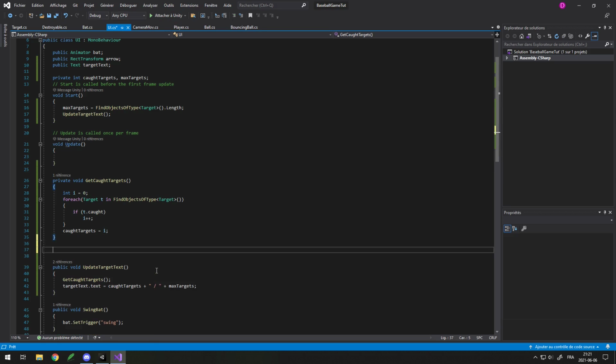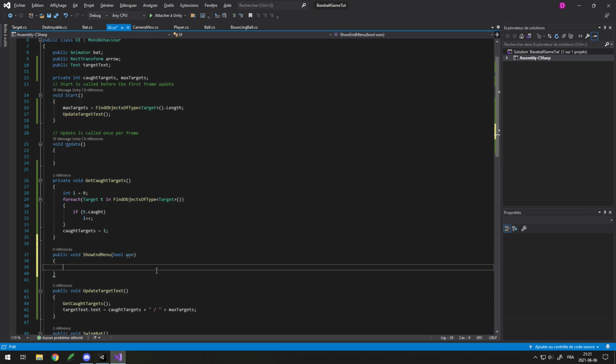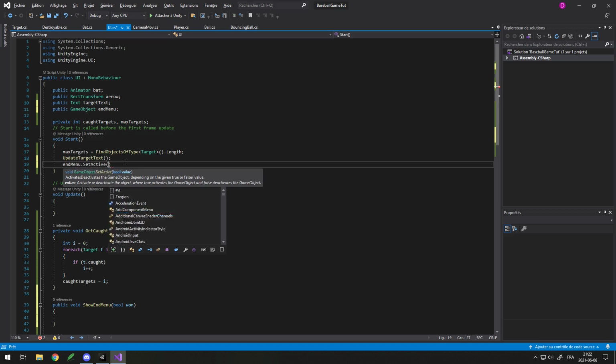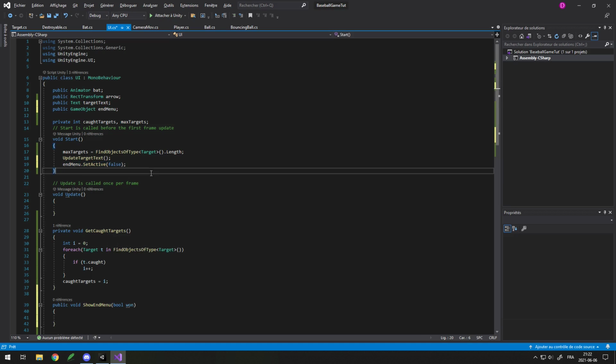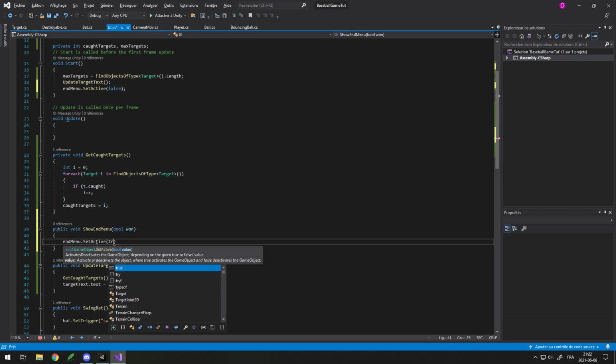In my UI script, I will add a public void ShowEndMenu, with a bool, so we can know if we want to display the retry or next. And if we win, I'll show the score and all that stuff. But if we didn't win, then I might show, for example, the amount of enemies that were left. Then I will add a public GameObject endMenu so I can enable it and disable it. In the start, by default, I will do SetActive false, so when we open the scene, by default, it will be disabled. In ShowEndMenu, I want to do endMenu.SetActive true, of course.